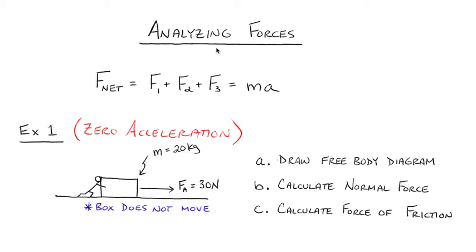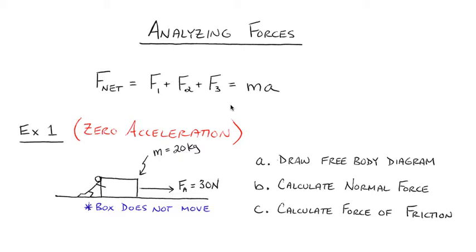Now, the main thing we need to realize, as we covered recently, is that the net force is the total force that acts on an object, and there's two ways to find that. We can add up the individual forces, force of tension plus force of friction, etc., depending on the forces you have. But also, Newton's second law claims that the net force, the total force acting on an object, will cause that mass to accelerate. If you can remember that these are two different methods to find the net force, equating these two, setting them equal to one another, is going to help you to solve for quite a variety of forces and therefore analyze quite a variety of situations.